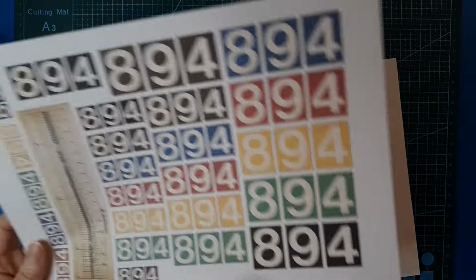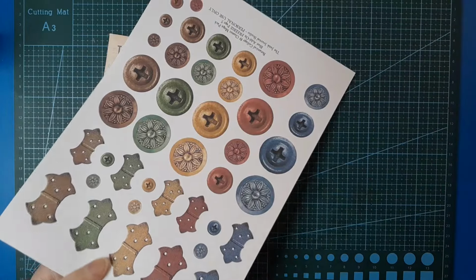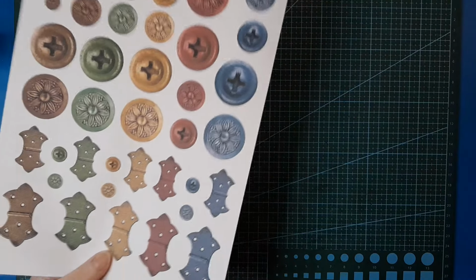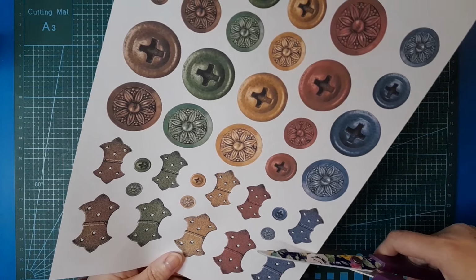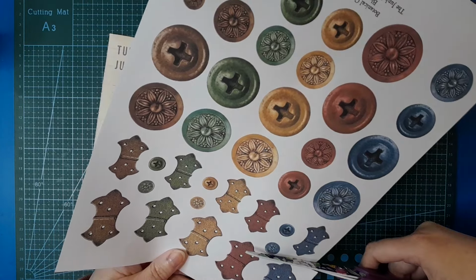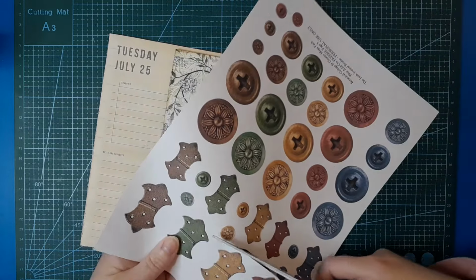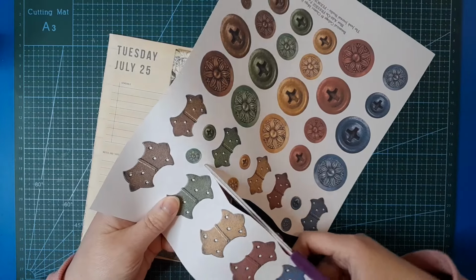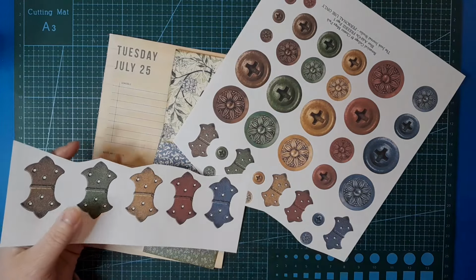Now you could use anything. These wonderful numbers here, you could use those. You could punch out some whale tail tabs and use those. You could just cut a strip of paper and use that. But I've got hinges here. I want to use these hinges because I just think they are so cool. I'm thinking now maybe I should have printed it out twice. But I didn't. And I also have not pre-cut them out.